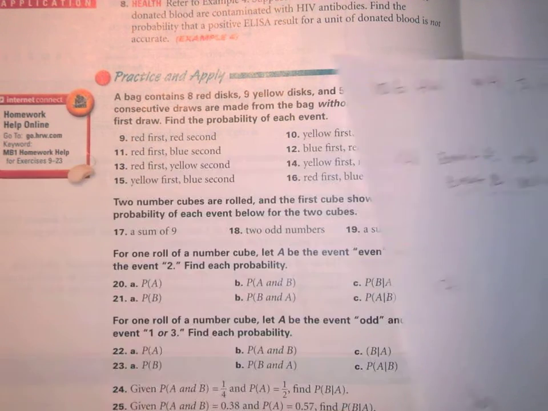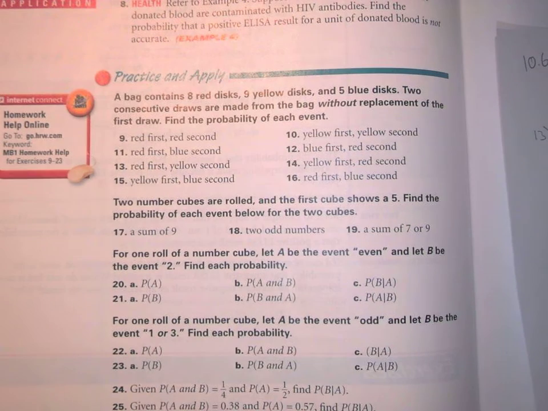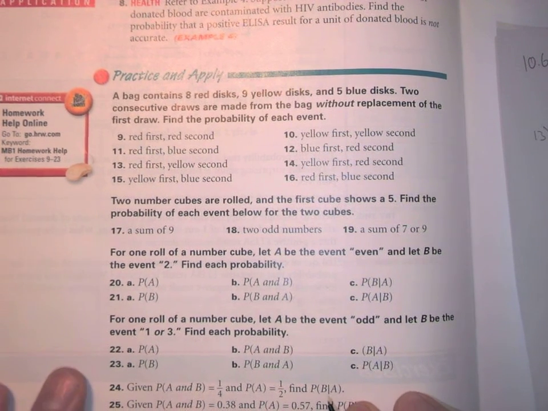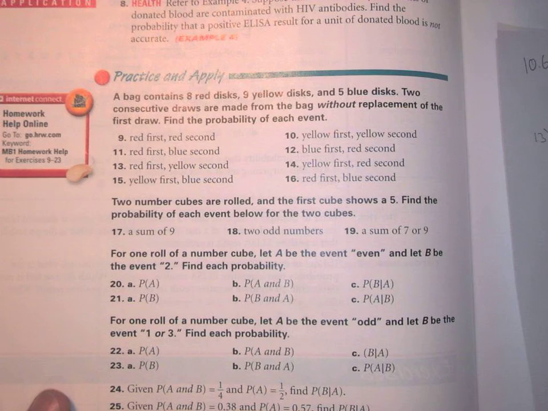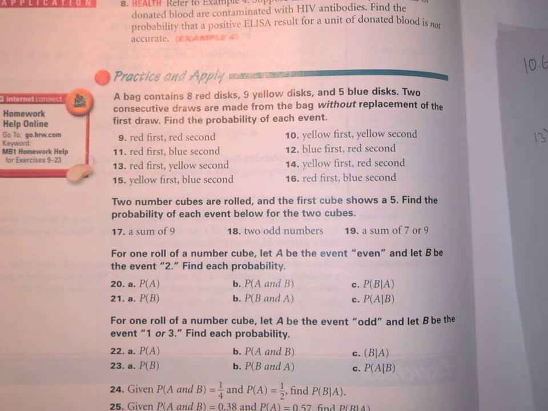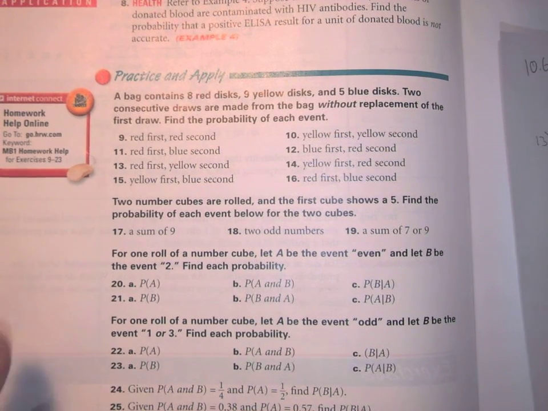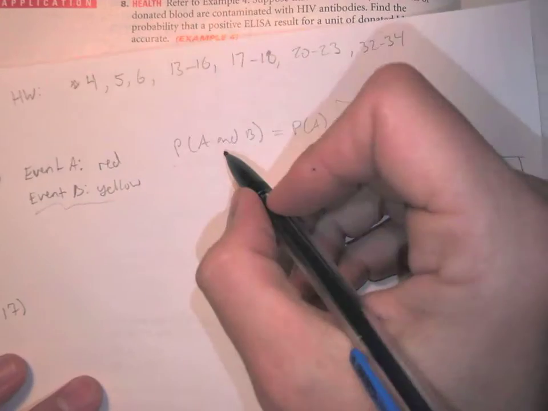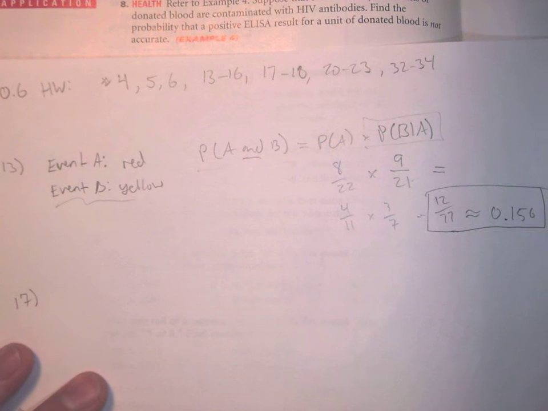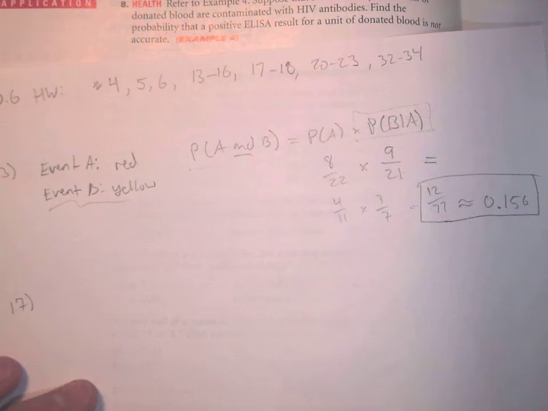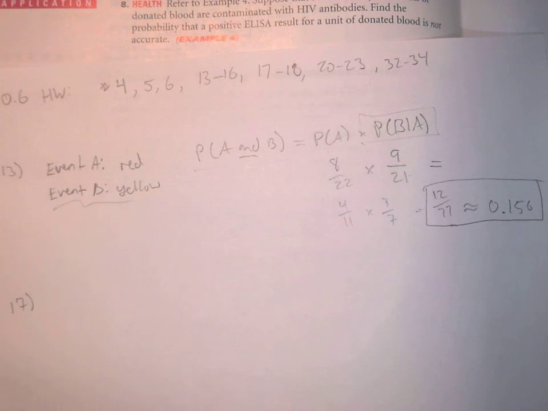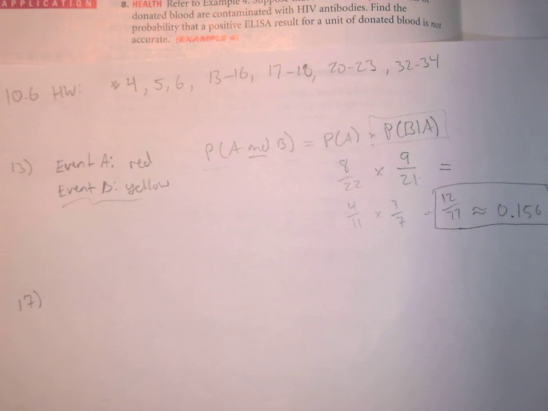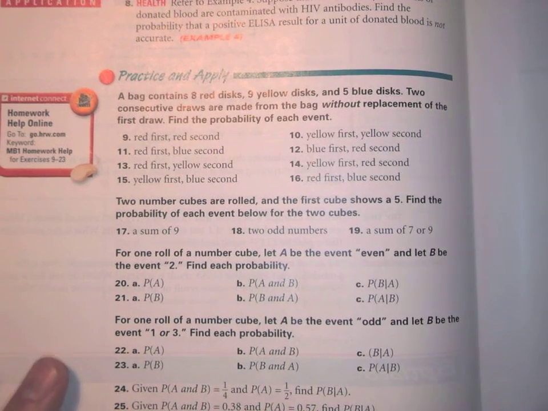Okay, so the rest of these, 14, 15, and 16, are going to be similar. You just need to write it out and change the sample space on the second one. So very similar, but you're multiplying again. Remember, when you have an and, you're going to multiply probabilities. When you have an or, you're going to add probabilities, but there's 2 cases for each. Okay, let's look at the next problem set here.